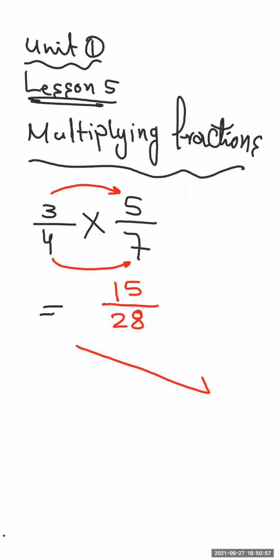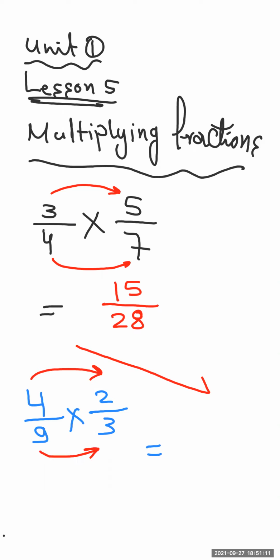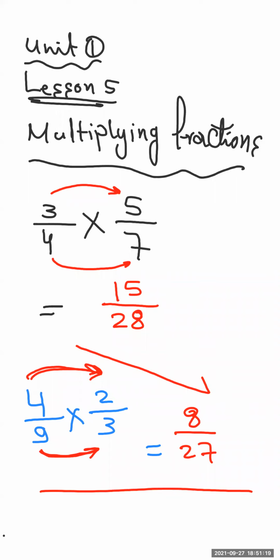One more question. If I want to multiply 4 over 9 times 2 over 3. So as we said, I will just multiply the numerator by the numerator and then the denominator by the denominator. So 4 times 2 first will equal 8. Then over 9 times 3, it will equal 27. That's it. So this is simply how to multiply two fractions. So I will multiply the numerators of the two fractions to get the numerator of the product, and also multiply the two denominators of the two fractions to get the denominator of the product.